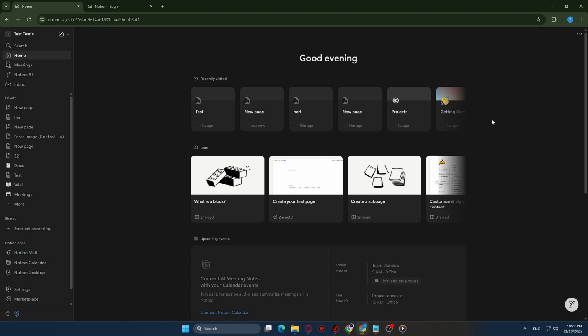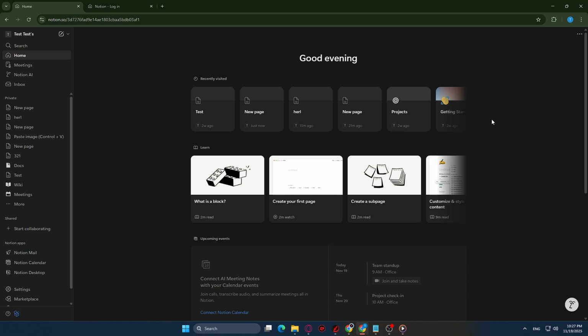First, open Notion in your web browser or desktop app. If you're already signed in, you'll land on your Workspace. From there, head to the home page. This is your hub, the place that brings together your most important and most recent content, so you don't have to hunt for it. Let's take a moment to get oriented.